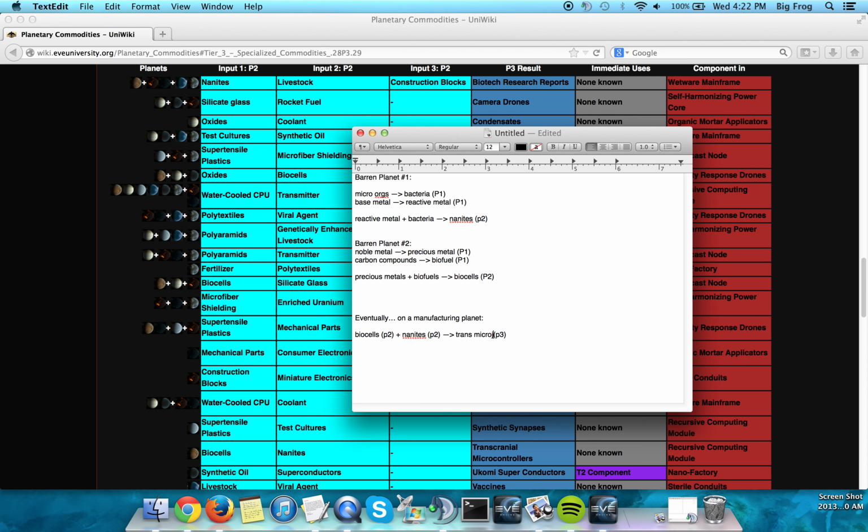Why do we do all this? It's about making ISK. Each transcranial microcontroller produced is about 70,000 ISK. So, in the grand scheme of things, let's call it one transcranial microcontroller is 70,000. 1,000 of those suckers, 70 million ISK. If we can get 4,000 per week, we have 280 million ISK per week.